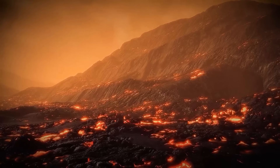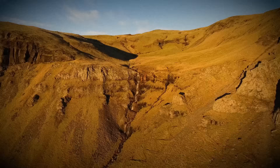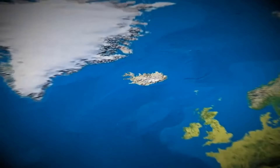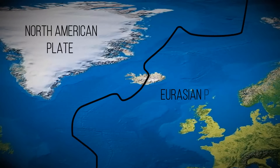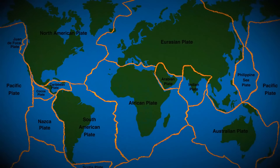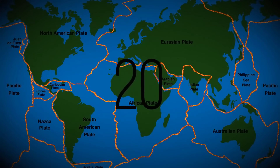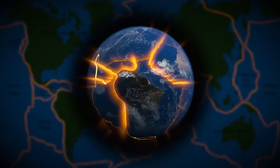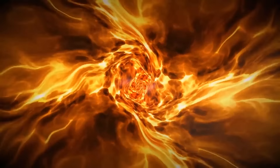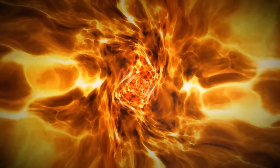The lava fields of Europe's second-largest island tell the story of the creation of Iceland. It sits above the place where the North American and Eurasian plates meet. Tectonic plates are huge, rocky chunks of Earth's most outer layer — there are roughly 20 of them. They rest on a partially molten layer of rock, and all the lava we see on the surface starts its journey here.